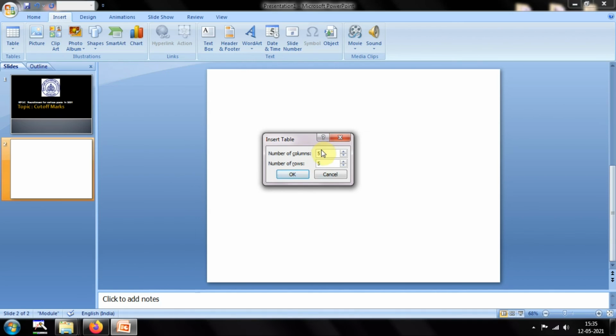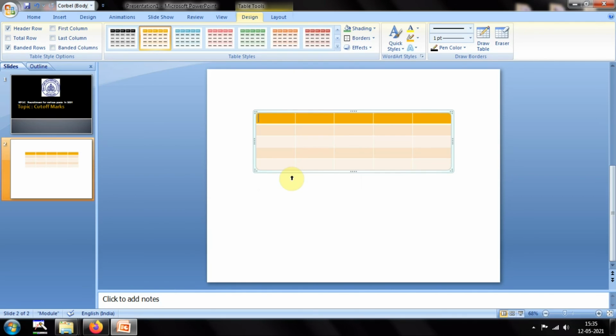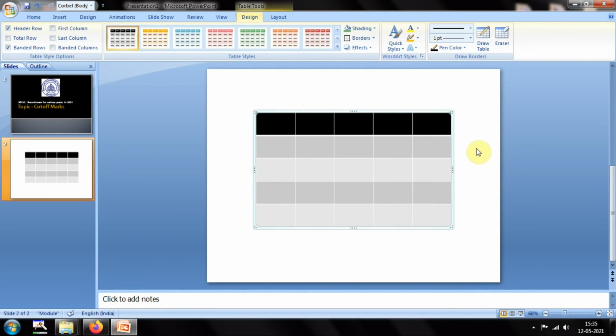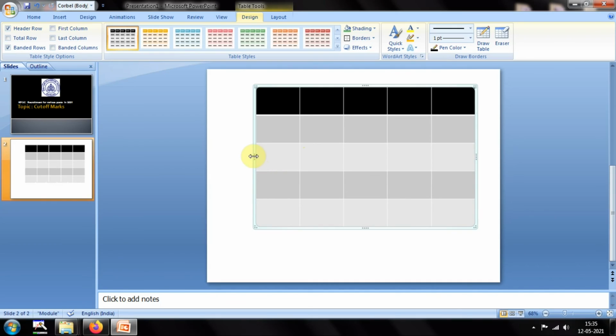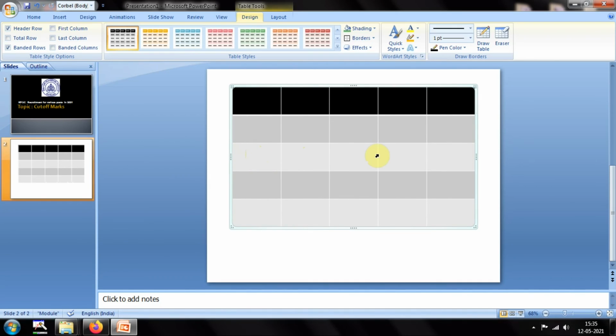So just fill up number of rows and number of columns, just click OK, then again the same thing will happen. So by default this type of table will be created, and again you can stretch this thing out and you can do a lot of options depending on the application on which you are working. So like this you can create a table in PowerPoint presentation.